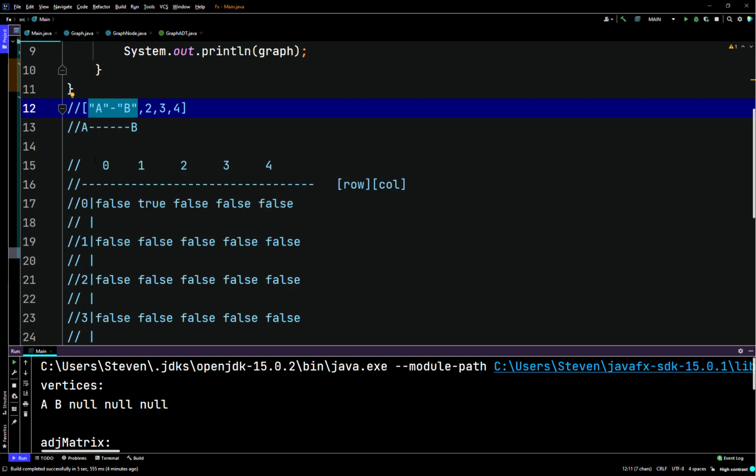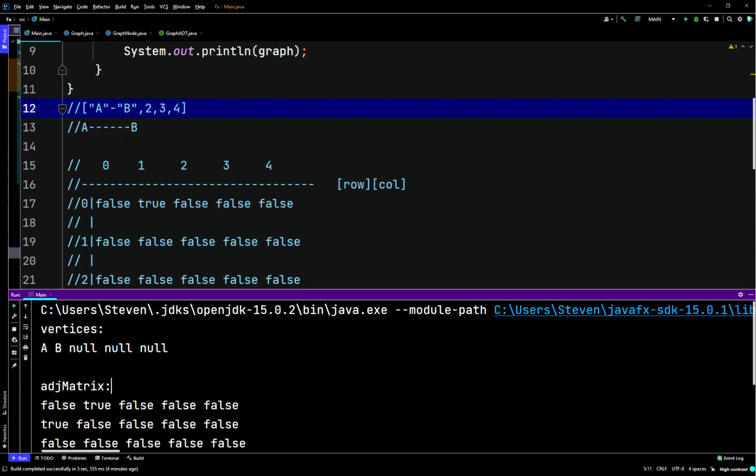At this current time, it's directed. So this graph is directed because there's only an edge from A going to B. But to make it undirected, we'd have to do the opposite. So 0 to 1, row and then column. 0, 1, for row 0 we don't move, for column 1 we move across to the right.